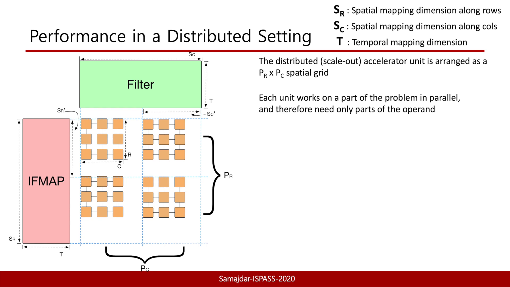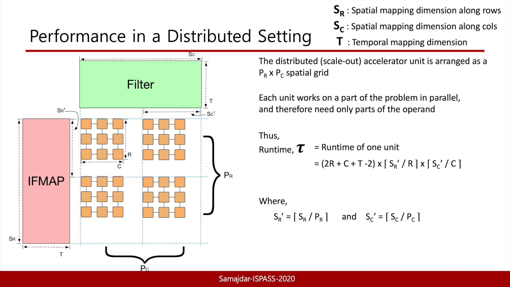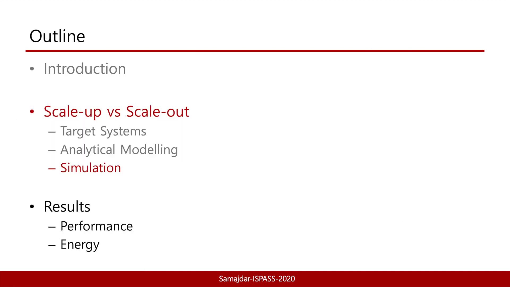Extending our model to the distributed setting is also straightforward. In this setting all arrays work in parallel with a portion of the work allocated to each subarray. The final runtime is the runtime of the slowest unit, calculated with the same steps as before. The only adjustment needed is to account for the reduced work denoted by SR' and SC' terms. These equations help us understand the behavior and efficiency of mapping strategies on various workloads and array dimensions. To generate detailed performance estimates and accurate memory accesses, we wrote and used a simulator, which I will discuss next.